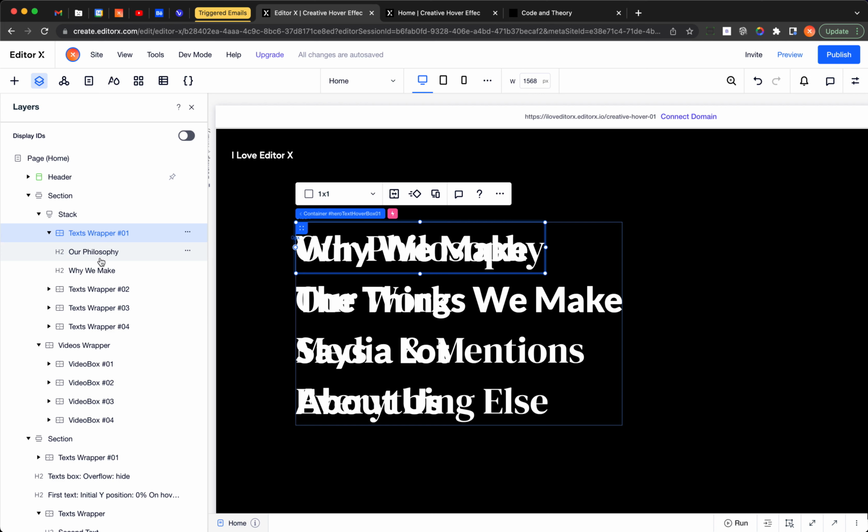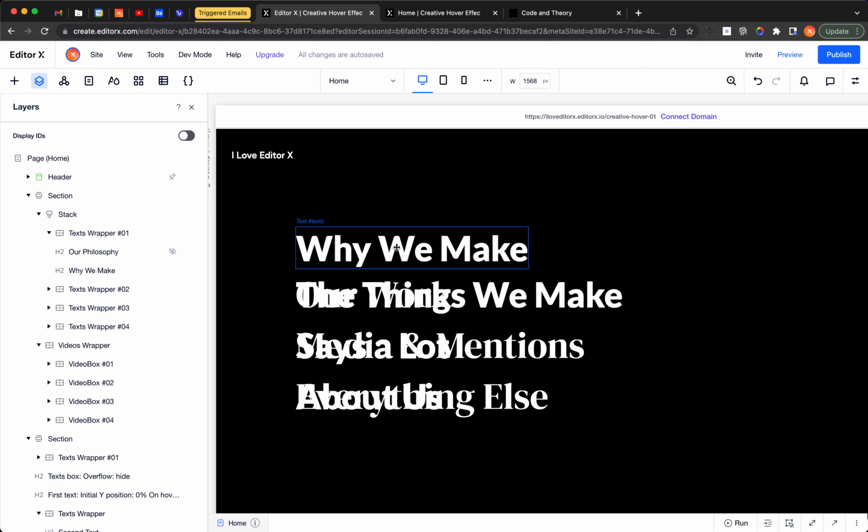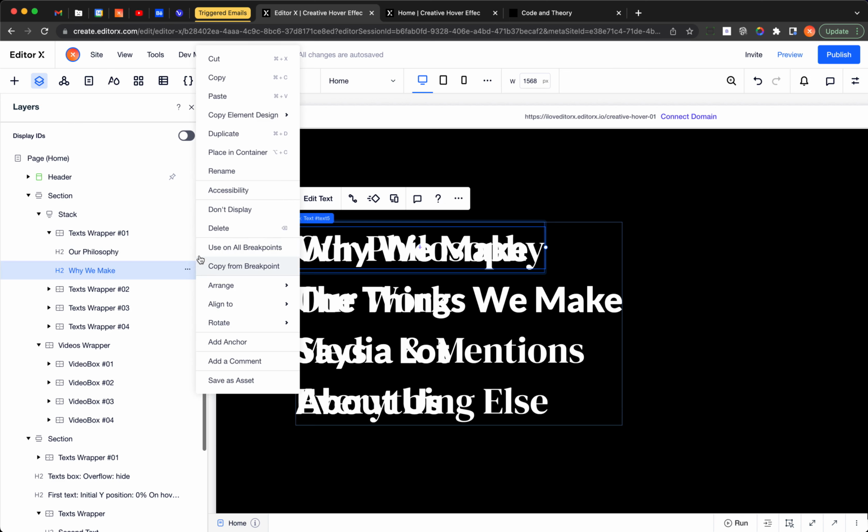Alright, so if I don't display one of them, you can see I have the first text and this is the second one. Okay, let's not display the first one.